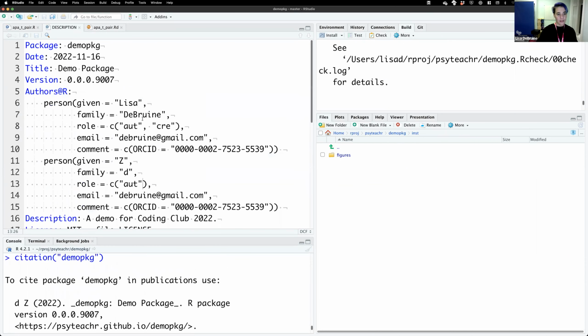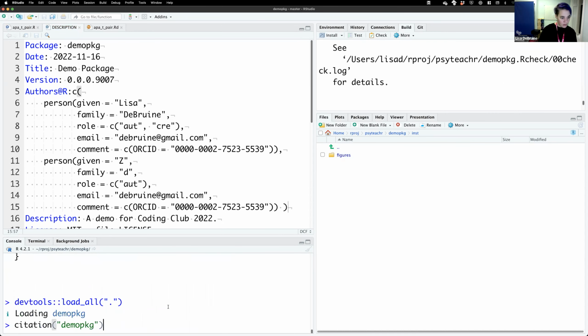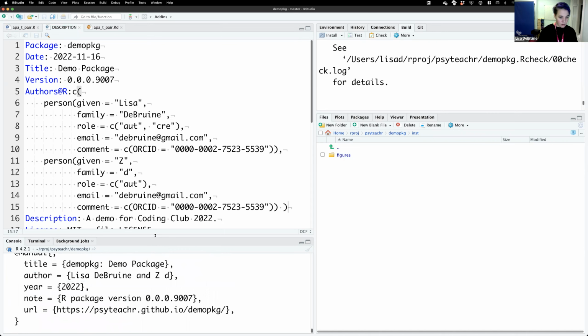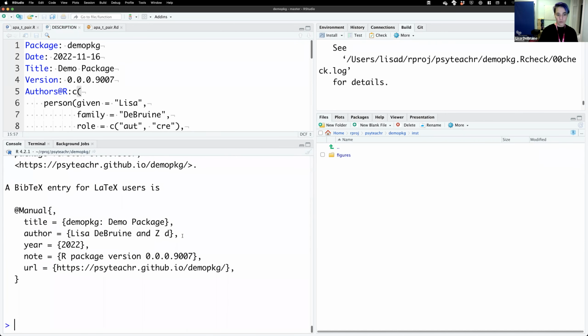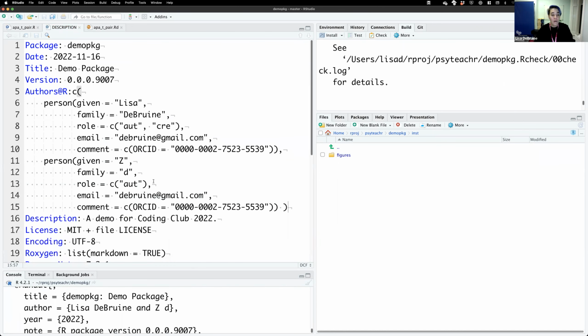It's ignored this one. So that was a false discovery. You do need that comma. Save this, reload, and yeah, now we get two authors. So it's not going to give you a formatting error, I guess, but it isn't going to actually include two people. Too bad.